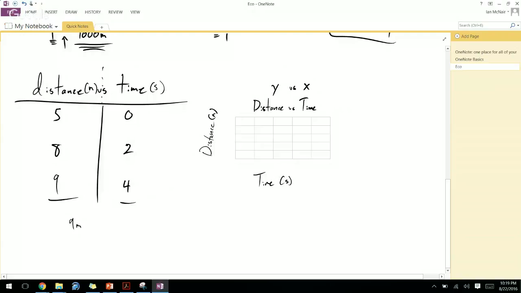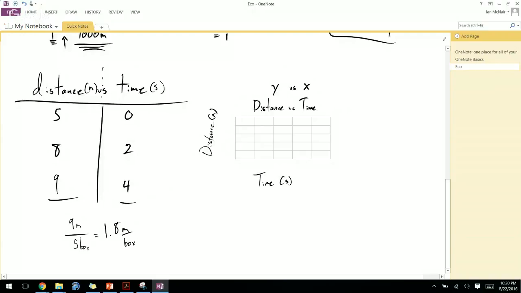And we're going to divide by the number of boxes on your y-axis, because this is our y variable. So we divide that by 5 boxes. We do 9 divided by 5. That gets us about 1.8. Our unit would be meters per box. And what that essentially means is that if I were to go up this graph 1.8 every single time, by the time I hit this top last one, I would get exactly 9.